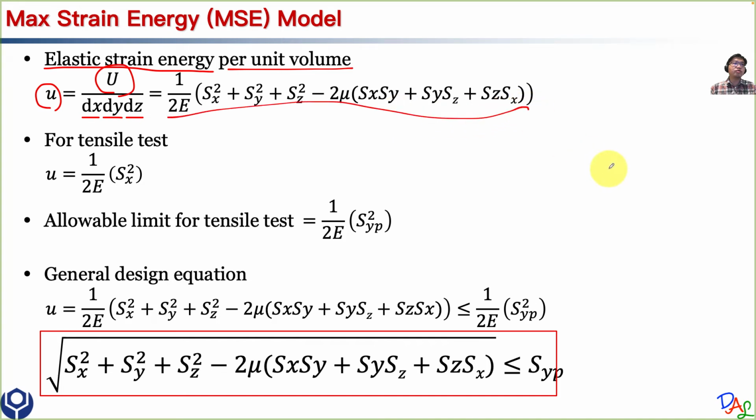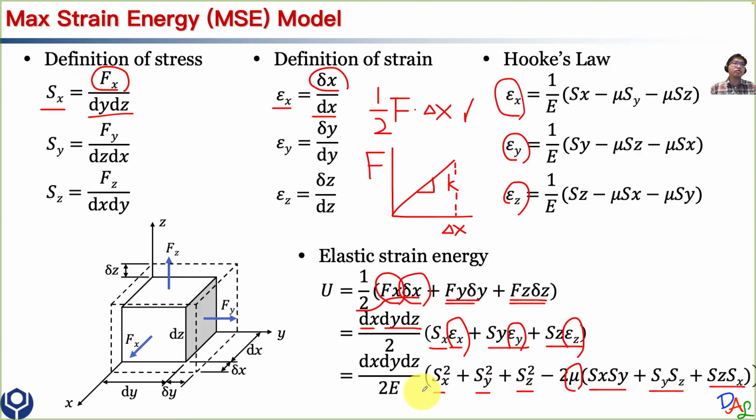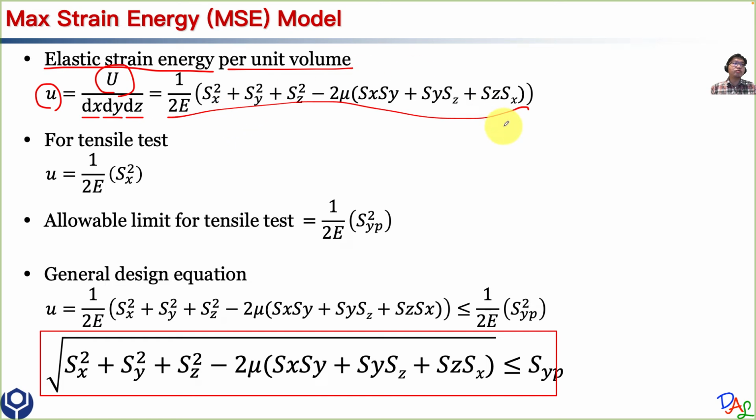Okay, we can go back and see what we had earlier right here. Basically, when we have U over dx dy dz, at the end we have something like this. Okay, a long equation. You don't need to memorize it, but this is what we get. Then what? We are going to go through the same procedure that we have talked about in the past. What procedure? We would like to go back to the tensile test.